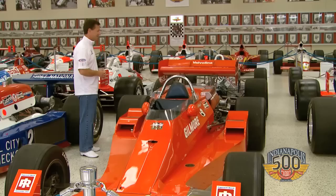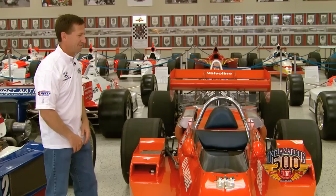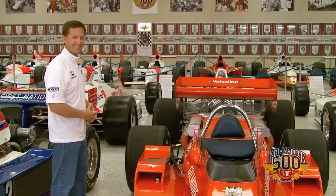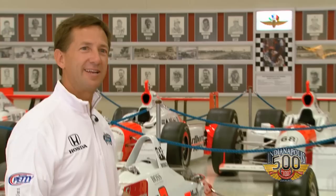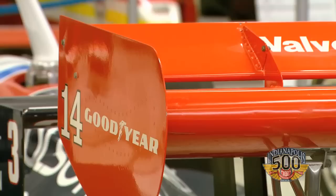Even this car — it's amazing. All this bodywork is so thin, it's just sheet metal, and now we're covered in a capsule with so much better safety — it's incredible. To think they built this down in Texas and brought it here — these are the ideas they had, and that's what you go with. Now it's all done by computers and wind tunnels. You miss these days because everybody had a little bit different idea of how to do it, how to go fast, and how to win.